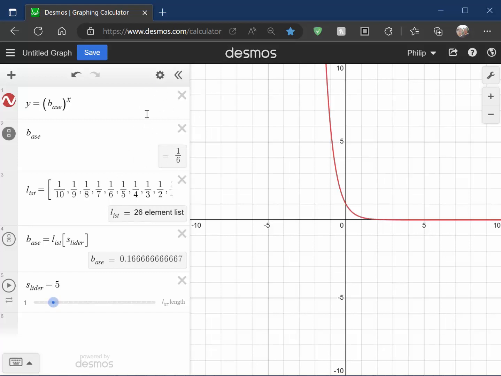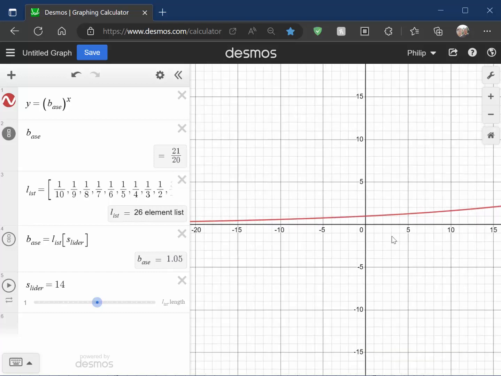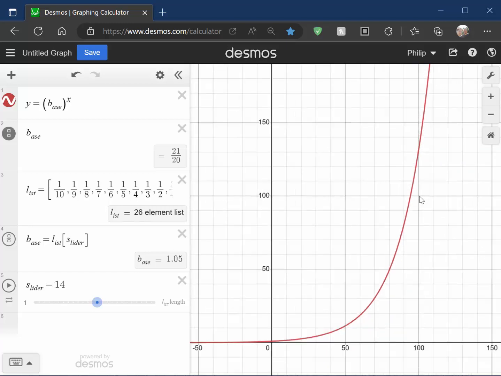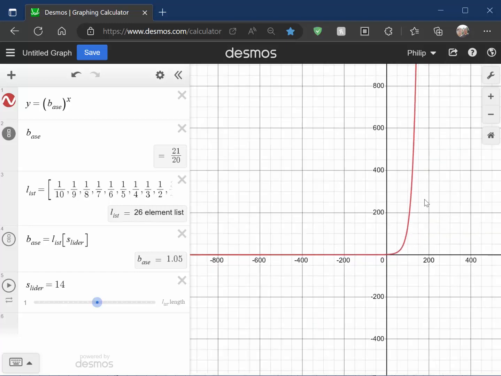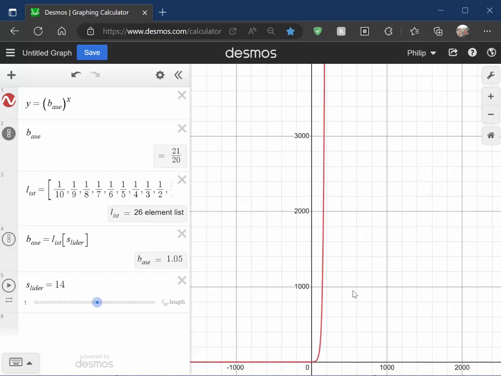They're going to shrink and get chopped up into smaller and smaller pieces as you go, versus numbers that are larger than 1. Even if the base is like 1.05, that's 21/20ths. I know that's not very much over 1 itself, but it is gradually growing. And so it might take a while, might take until 60 or 70 or 80 or 90 before it starts to turn the corner. But if I zoom out, you can see that exponentials grow so quickly. They are really like the rocket ship of the math function world.